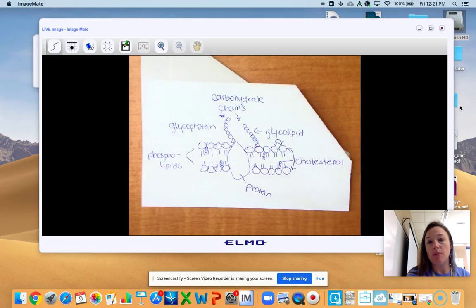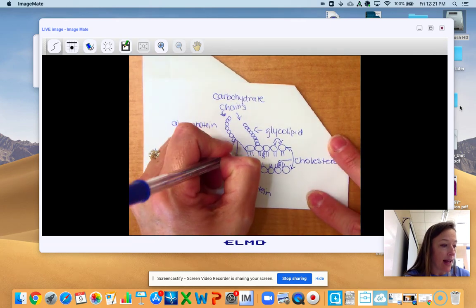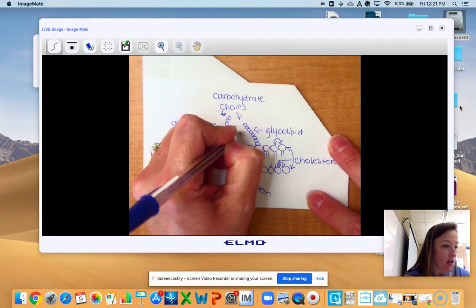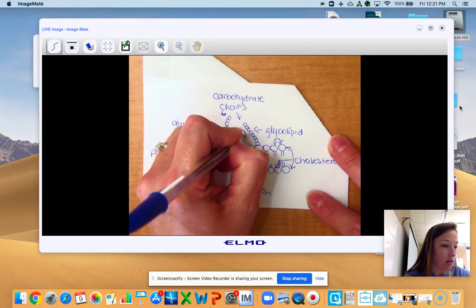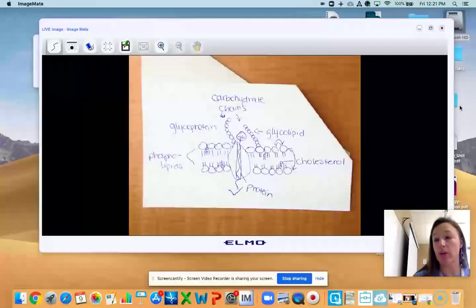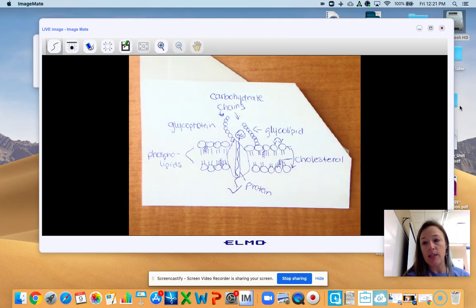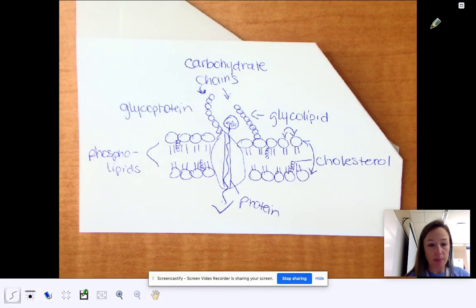Protein. So proteins have a bunch of different functions. Sometimes they act as an enzyme. Sometimes they act in cell signaling as receptors. But in this case, they're usually acting as a tunnel through which something like glucose can get through and into the cell. Because glucose is too big, it cannot cross the cell membrane, and it's going to have to go through a protein to get there. So proteins have lots of different functions, but transport across the membrane is one of the big ones.